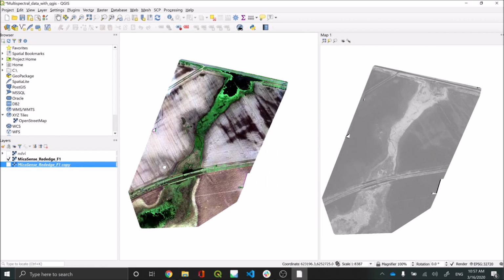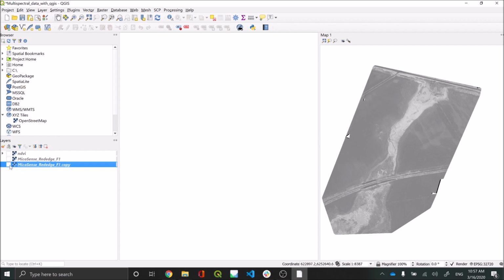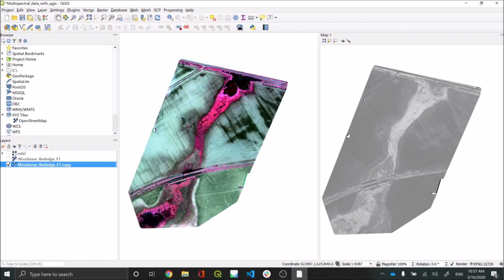As before, we need to create a new map theme for our false color composite. To do that, we tick the box off on our RGB layer, tick the box on for our false composite, select the Manage Map Themes, which is the eye icon, click Add Theme, give it a name, select OK. Now let's reset our original map view to RGB, like so.